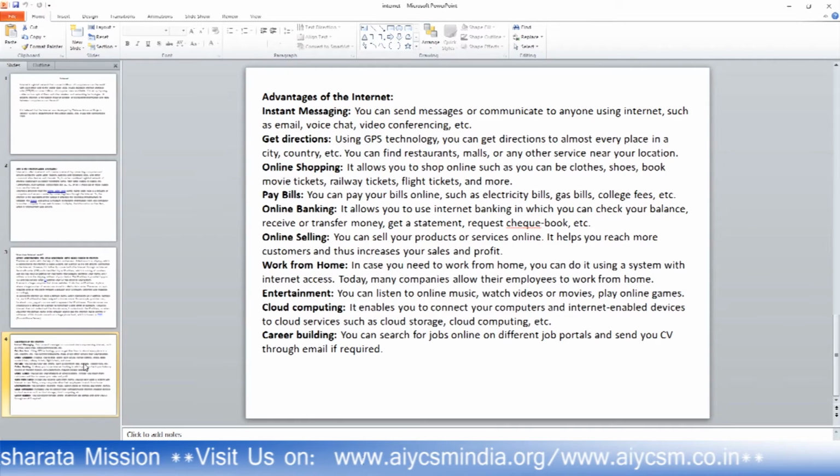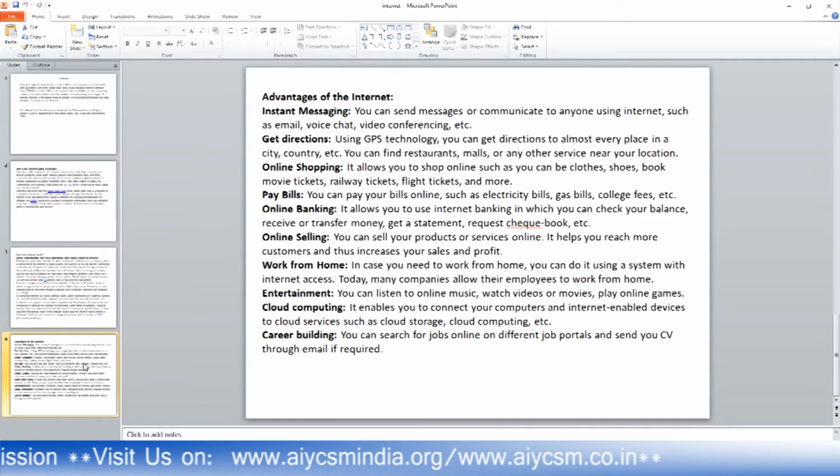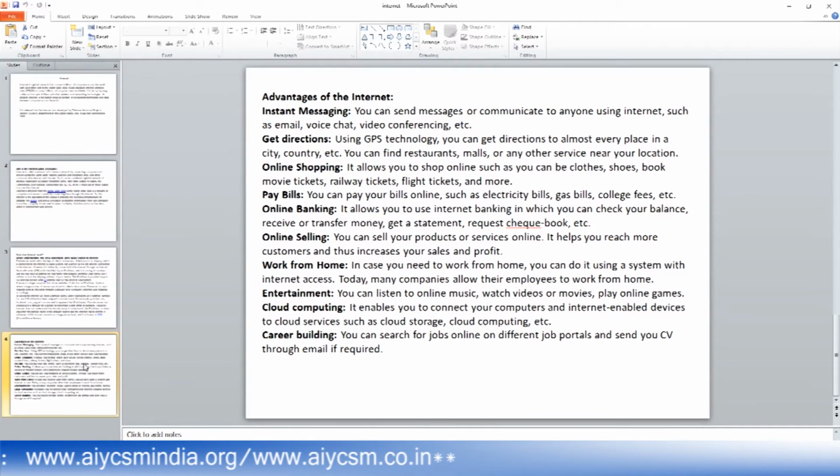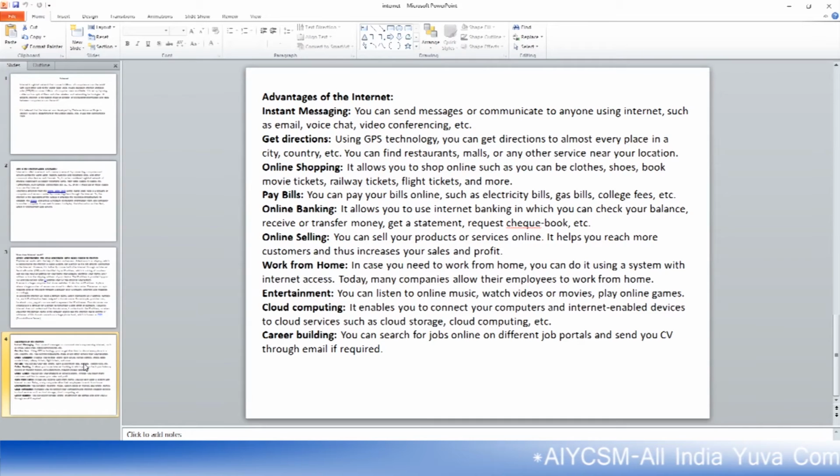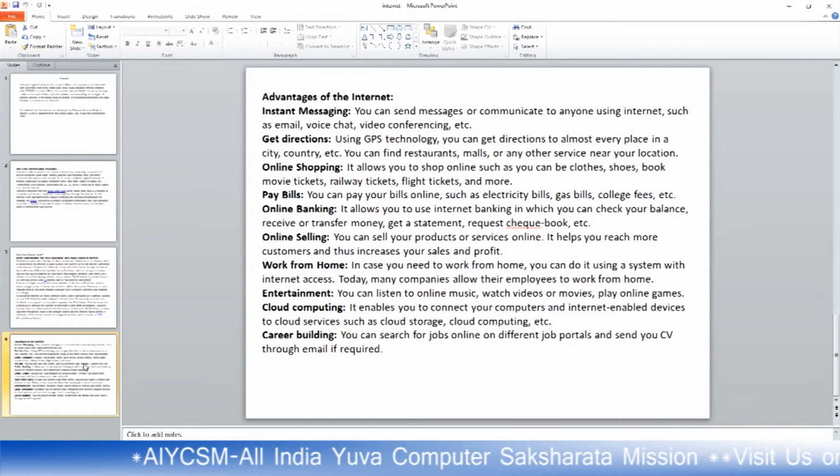You can work from home online. You can see different types of entertainment products online. Cloud computing provides a huge amount of storage space. Career building courses are also available. We are providing some online courses here. These are the main advantages of the internet.